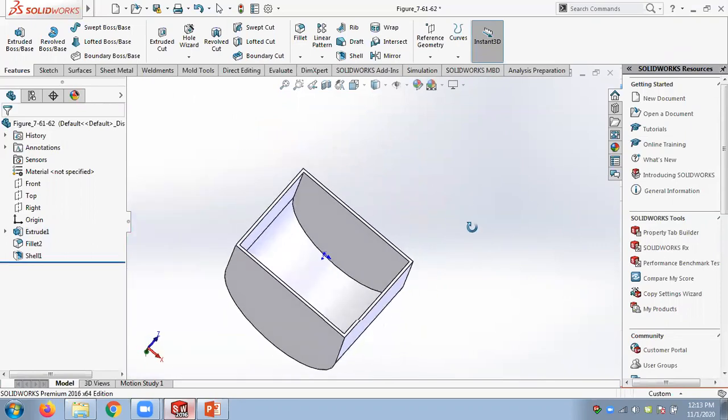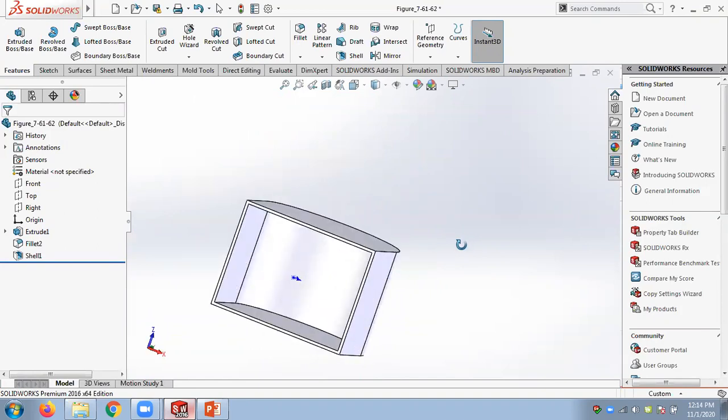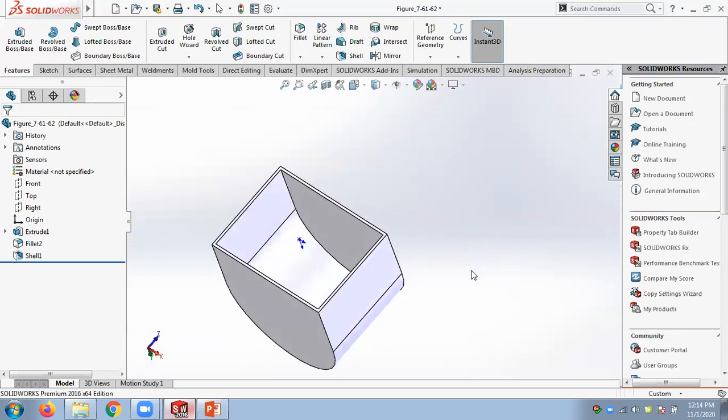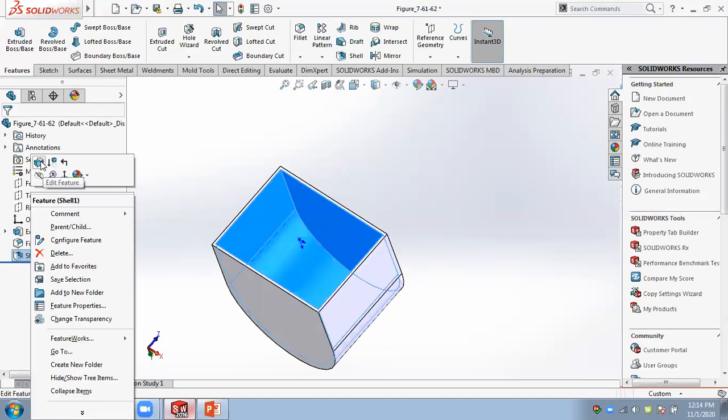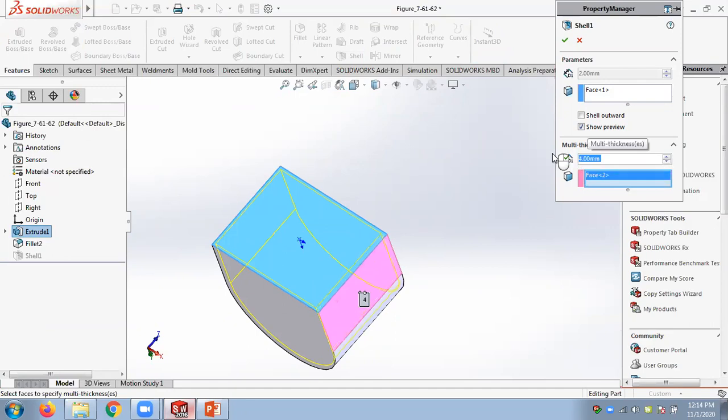Now the material is going to move. So you think as a solid object, and at the end we can make it a shell hollow object. So this is how the shell tool works. So it's really important when you design these plastic material designs. Lot of these designs are inside is hollow, so you need to use this shell option. And if you talk about the multiple thickness, now everywhere we have 2 millimeters.